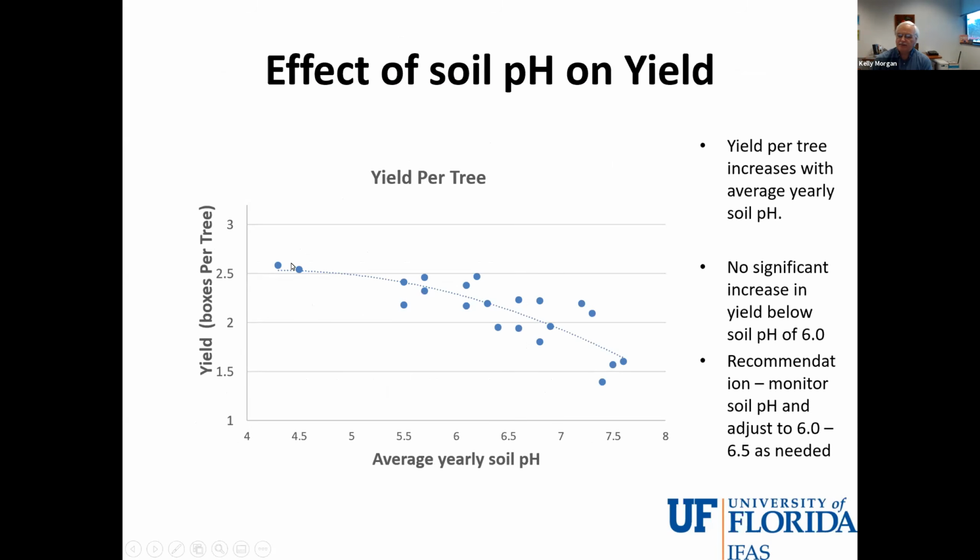We did a survey of citrus groves, and we found that yield of citrus is dependent on pH, strongly dependent on pH. And as you go to more neutral or above neutral soil pHs, the yield declines. And the opposite is true. As you get pH near that 5.5 level, you're pretty well maxing out your yields. So this is why we started the study, to determine how we can reduce our soil pH from 7.5 back down closer to 5.5.